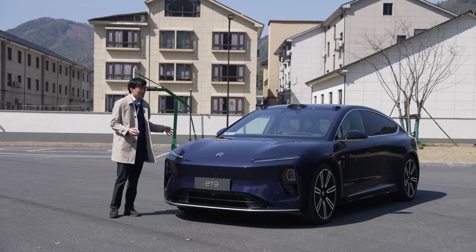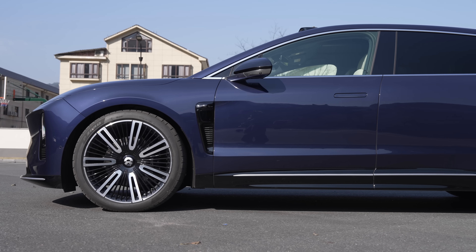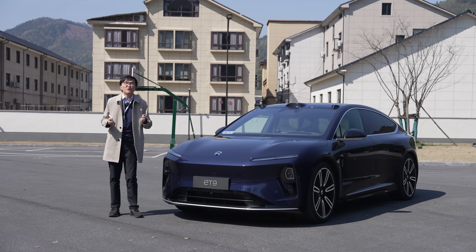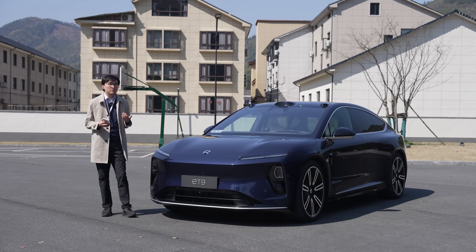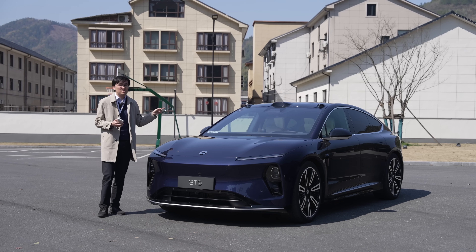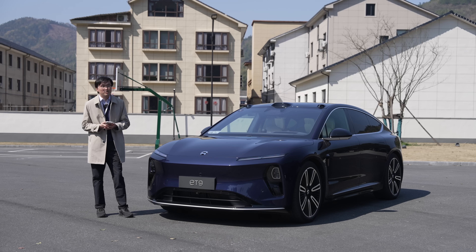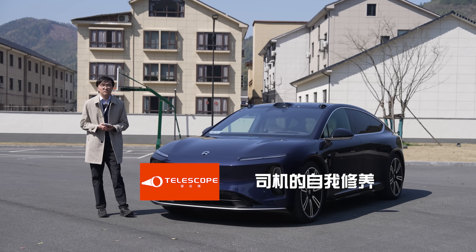This was supposed to be a full review, but I thought if I could explain even 10% of how this active chassis contributes to this car, that would be an achievement in itself. We'll get this car from Neel later to show you the amazing cabin, the rear cabin, the chip, and the autonomous driving. But the active chassis means it feels like the magician is only revealing his tricks to the driver alone. The best seat in this car is 100% the driver's seat — not the boss seat in the back. For a 5.3-metre long luxury limousine, the best seat is the driver's seat. Who would have thought? That's all from The Telescope today — keep watching and subscribing, more videos coming very soon.